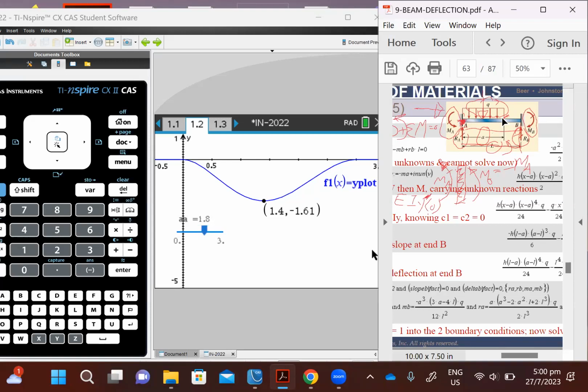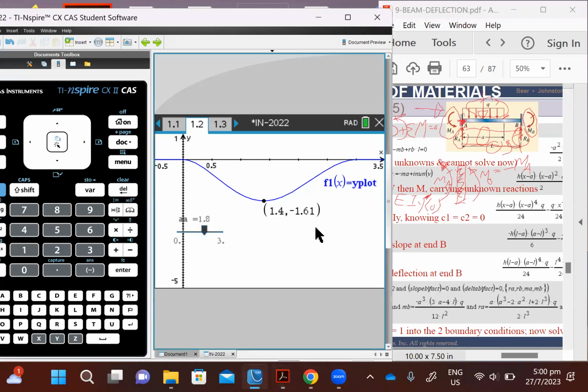So you get more A, you get more load on the beam. You expect bigger deflection. Let's check that's indeed true. When you lower AA, what you're lowering is the amount of occupied length along the beam. When you have just a very small portion of the beam being loaded, then the deflection is quite small.